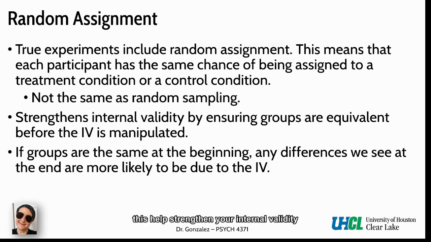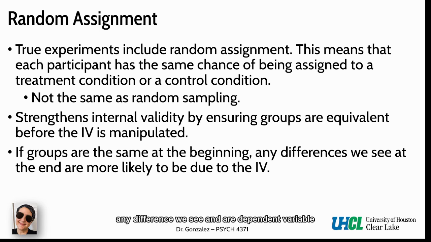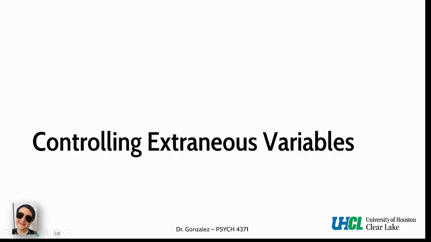This helps strengthen your internal validity because it ensures that your groups are going to be equivalent before you do any manipulation of that independent variable. Because if your groups are the same at the beginning, any difference we see in our dependent variable is most likely due to that independent variable that you have manipulated.